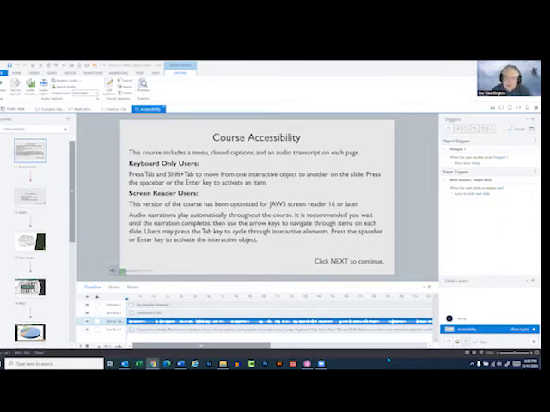So this slide that you see here, because we are a state agency, we are required to make sure that our courses are Section 508 and WCAG 2.0 accessible. For those of you who don't know, that's to make sure that our courses are accessible to people with disabilities, mainly around deaf, motor skills, and blind learners. And so this is a slide that we put at the front of every single course.